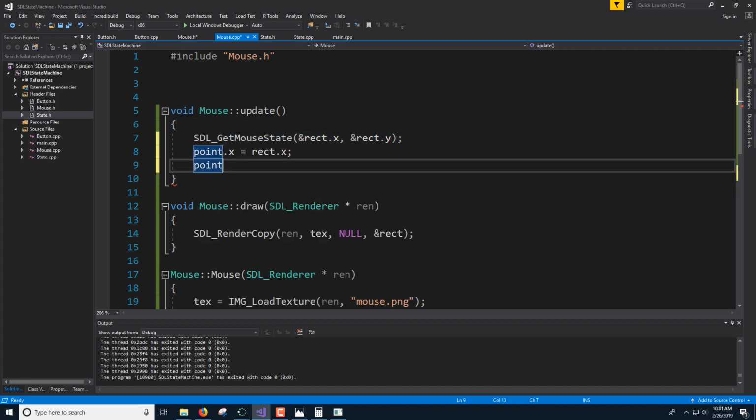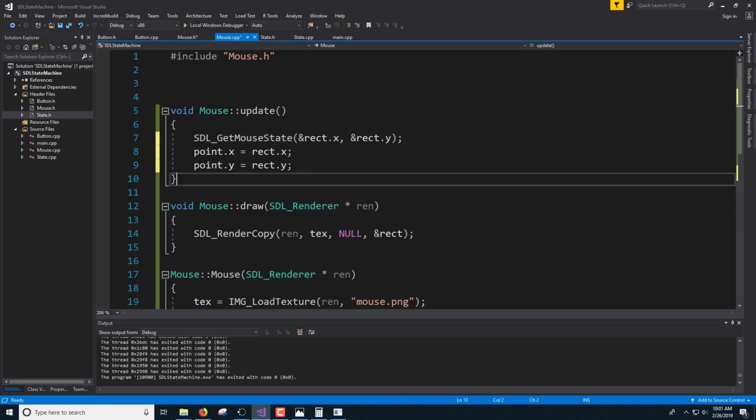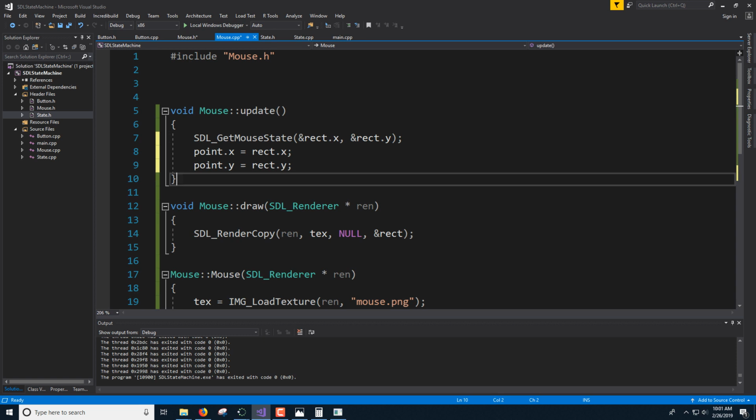It'll be off a little bit. And point.y equals rec.y. Now our little pointer moves along with the mouse. Our collision point does.